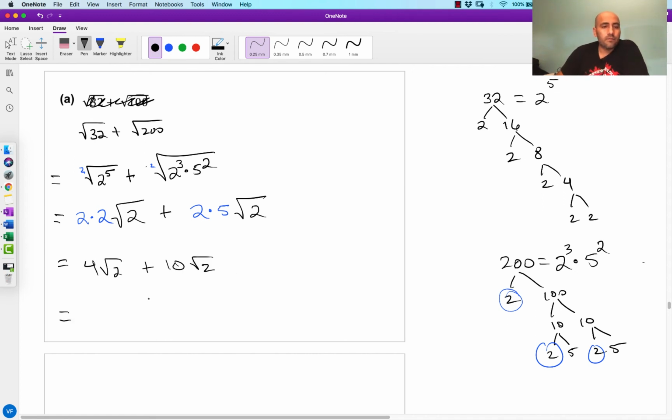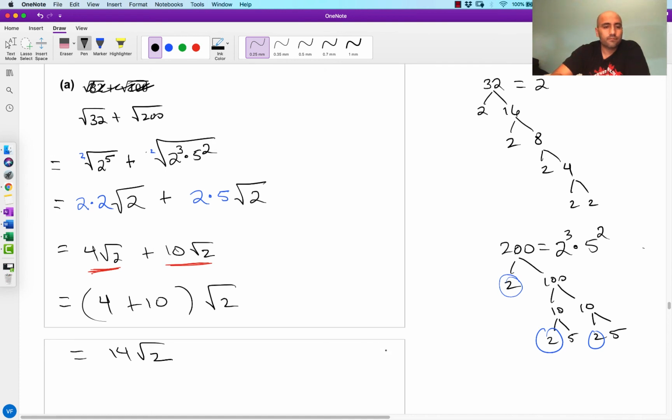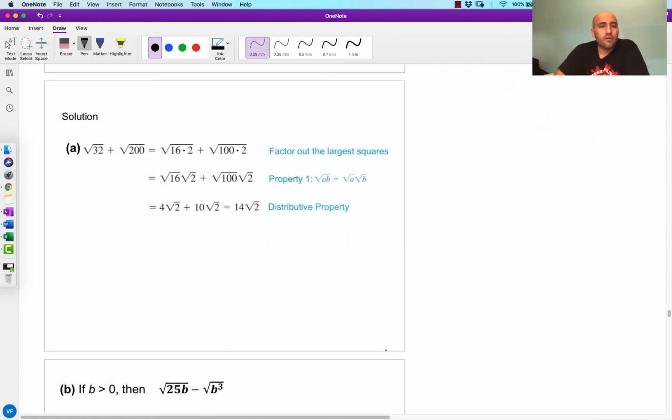And now, depends on how you look at this. We can either factor these. So the thing about it is 2 plus 10, and then I factor out the root 2. It's the reverse of distribution. That's how I get that. Or you can just simply think about the fact that these 2 are of the same type. 4 copies of root 2 plus 10 copies of root 2. Together, they're going to give you 14 copies of root 2. Good. And that's our answer for this one. Let's see what the author did. 14 copies of root 2. Okay, same thing.